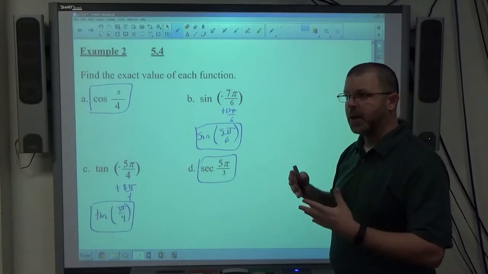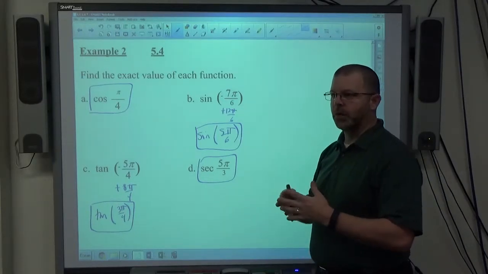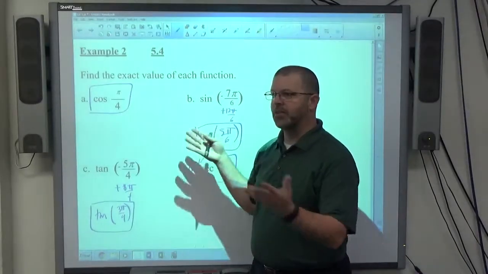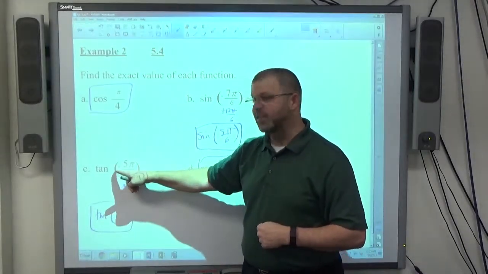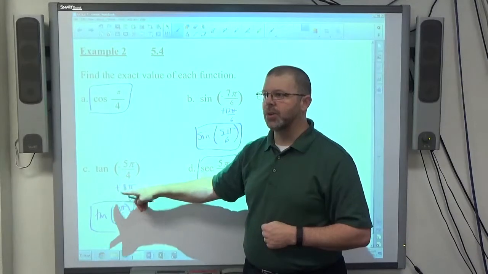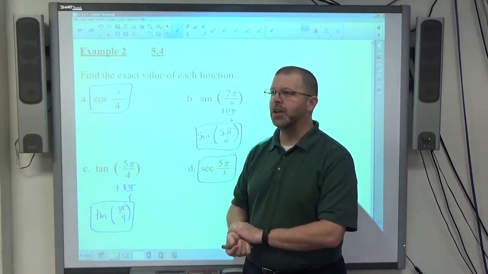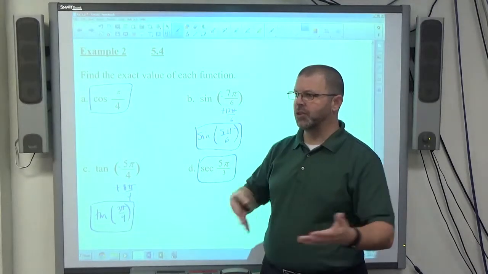All right, so again, get to the point where you know what do I need to find. If you just ask for cosine or sine, that's all you have to find. If you ask for tangent, it's sine over cosine. Secant is 1 over cosine. So know which one of the wrapping function pieces you need to know. Or you can find the whole wrapping function, just do with it as you please.